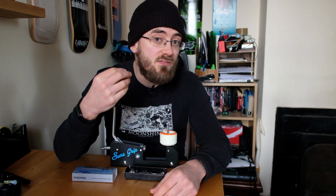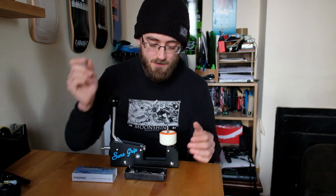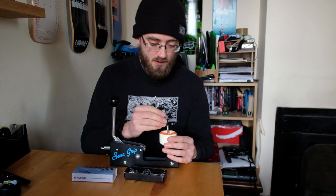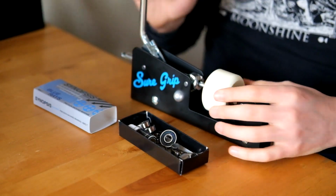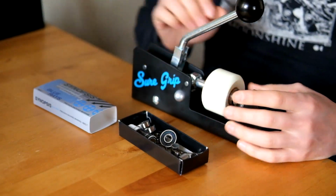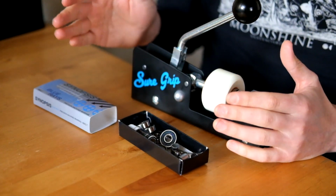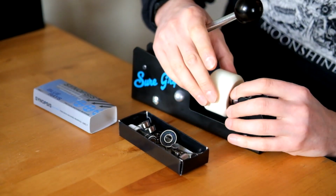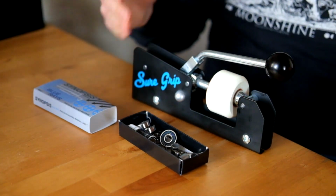Now these are always important because they keep your bearings in line, but in this case it's even more important because we're going to be pushing from both sides at once. That spacer is going to stop our bearings being crushed together, crushed out of line. Now, we slid the spacer on there, so now we put our next bearing on, and we close this whole contraption. Now, everything right now is a little bit loose, so you have to make sure that as things start sliding together, it's meeting the bearing seats on both sides. With cord wheels, this isn't a problem, but with uncord wheels, you might have to just double check at the back. But now, we just start closing it up. We push that lever in, and it's done.